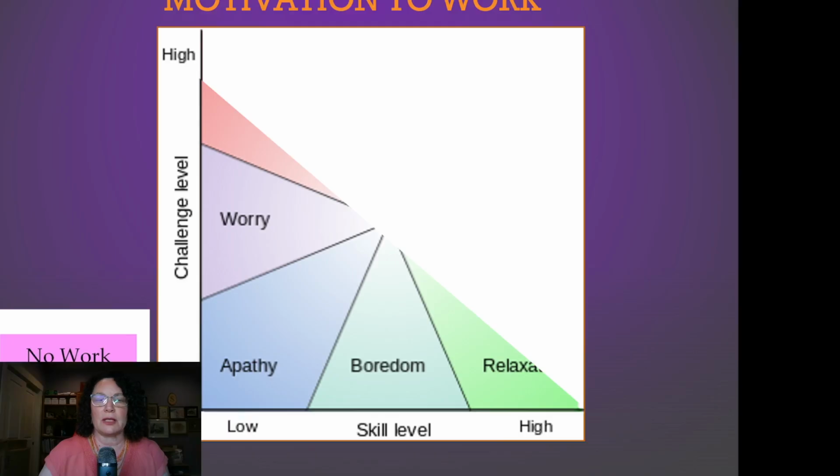A person who doesn't have anything to do, or a person who only has things that aren't very challenging and don't take much skill, may experience apathy, a little boredom. Maybe they're worried about their future, and they might be a little bit underwhelmed at work. They might be thinking, I don't know if this is the best use of my time. You know, this is something that's clearly beneath me, they might think. So this little sign says, it's not that I'm lazy, it's that I just don't care, right? And that can often happen when you have a person whose skills aren't being used and they don't feel like they're being challenged at work.